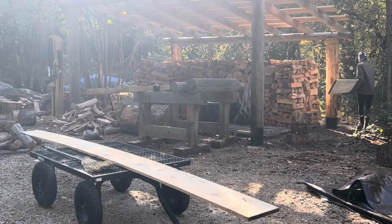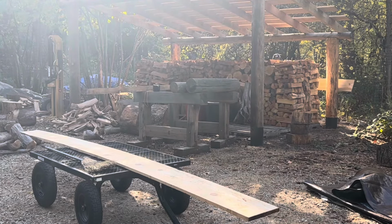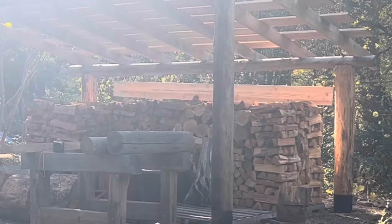Just a couple more left. This seemed to be the easiest way for me to get up here. I just come around the back side, toss it up there, and then move it into place.